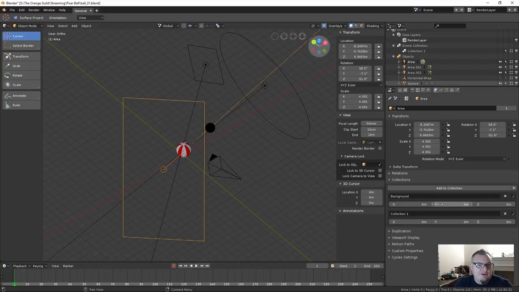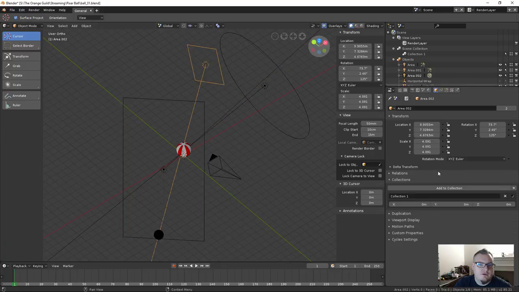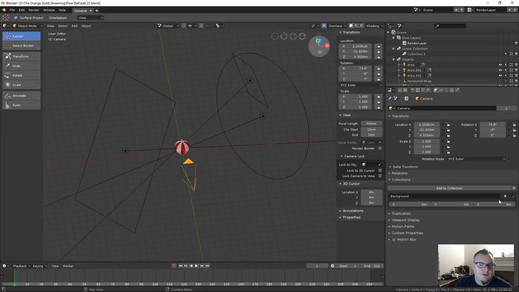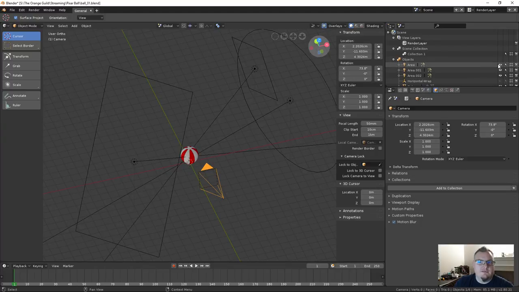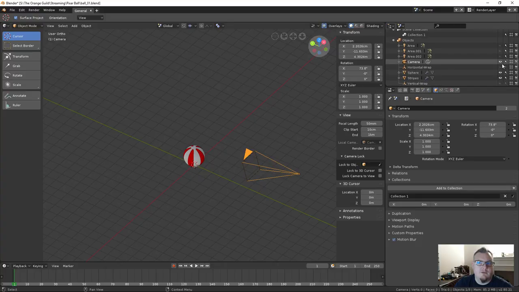And I'm not sure where the background selection's going, collection, or where it should be showing up in there, but I don't see it. So yeah, I don't know if that's a bug or not, but anyways, doesn't look like that is gonna be something we can kind of use. So let's go ahead and get rid of that. All right, so these lights, let's go ahead and just turn these off. Camera we'll add to the collection, and now we can turn that off.